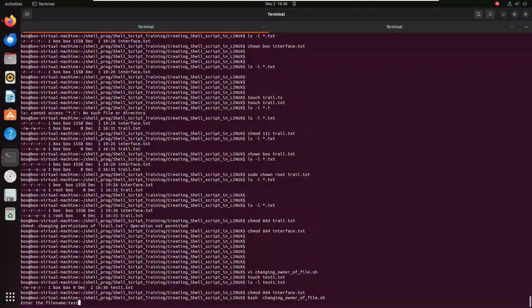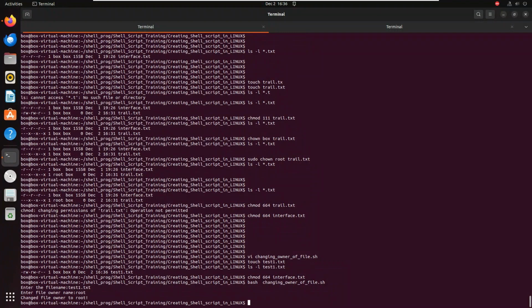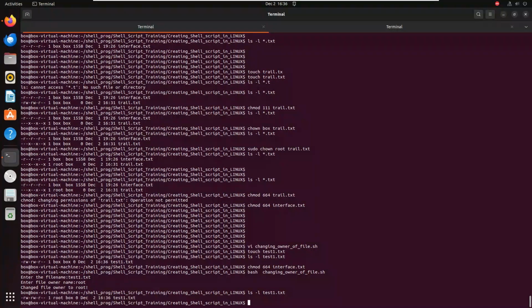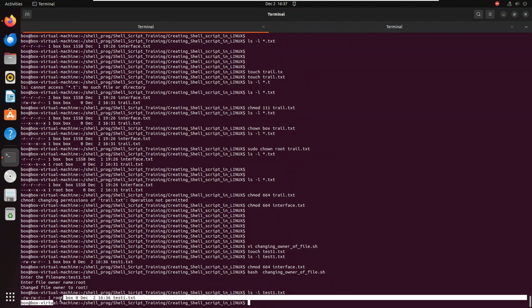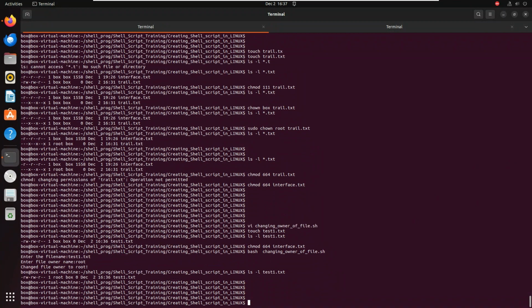I'm going to give test1.txt and the owner name is root. Changed the file owner to root. Let's now check quickly. It confirms that the owner of the file has changed from box to root. This is how we can change the ownership of the file.